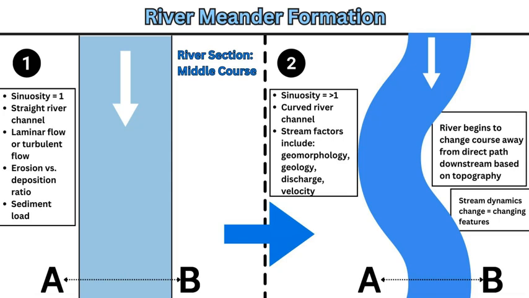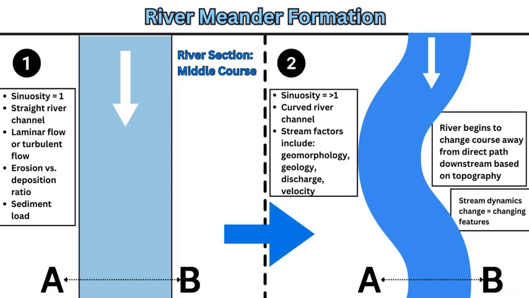This is more in the middle section or the transition section of the river system, whereby two things happen which are influential in forming a meander. The first is the change in the river's gradient, the course gradient, the topography, the landscape. The relief changes from a high elevation, high gradient, high velocity channel to a slower, more gentle, flatter terrain, which would decrease the gradient and therefore would have an immediate effect on the stream or water's velocity, which slows down.